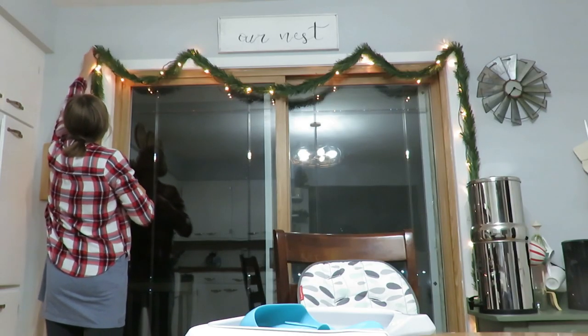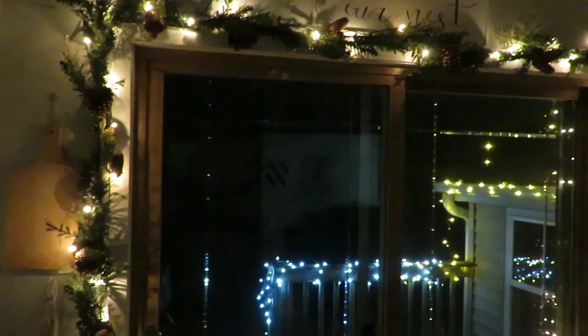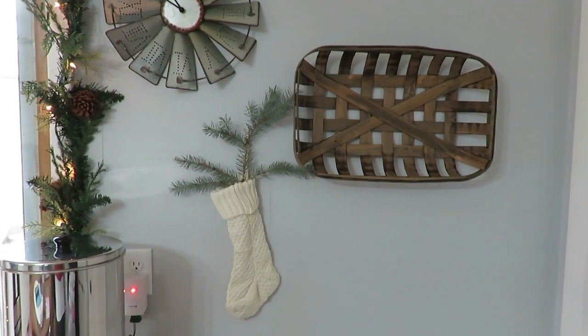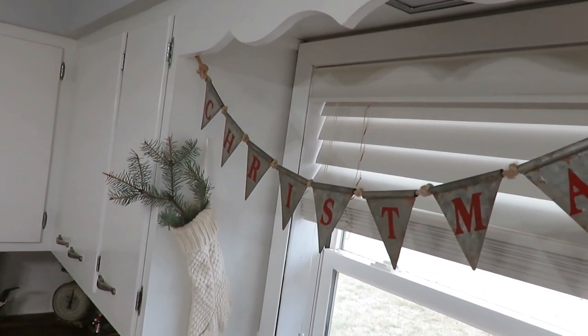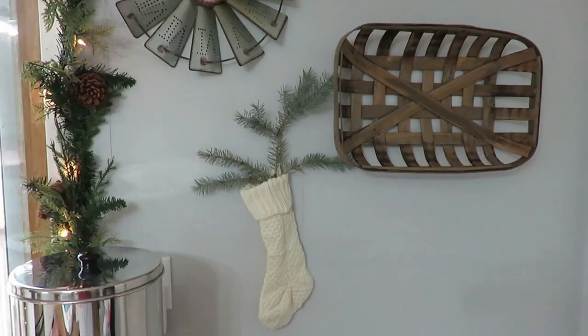The greenery was $15 a piece but I think it's a good investment. I used to have a cheap garland that didn't look real at all, so since I'm mixing fresh and faux I wanted it to look more real. The evening lights glowing around the doorway are so beautiful. I didn't decorate a lot on our Berkey water filter stand — we moved our mail center over to that side — and I have stockings throughout the house with greenery in them, which looks beautiful.